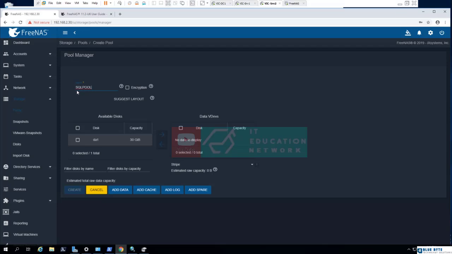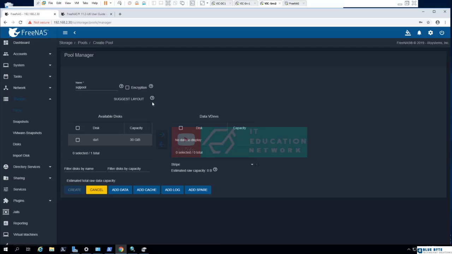There's a chance upper cases are not accepted. So in that case, you need to print it using lower cases. It might happen sometimes like this, SQL pool. So even this time I don't have like this red underline, which means it has been accepted.